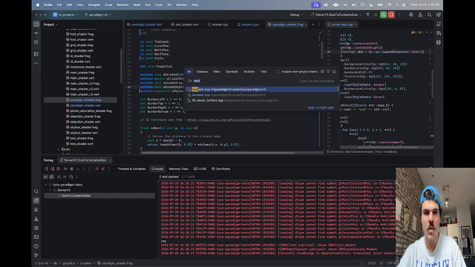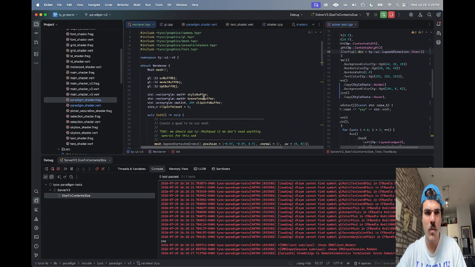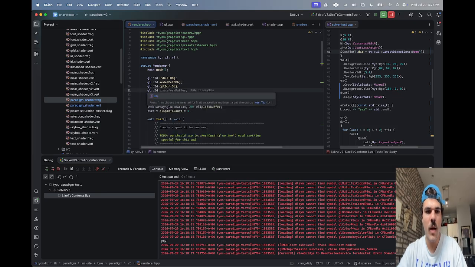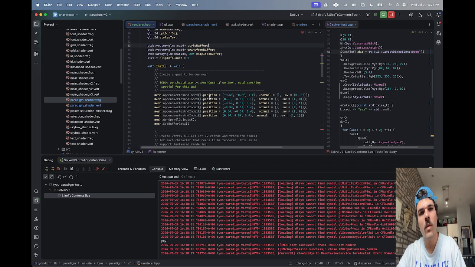So, renderer. We say GL ID styles text. Styles text.